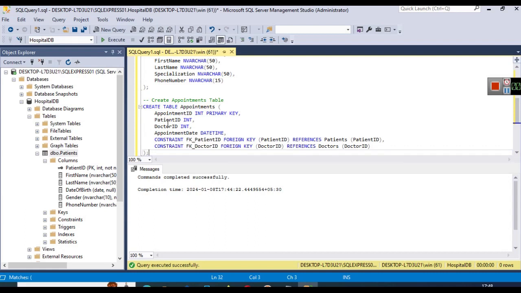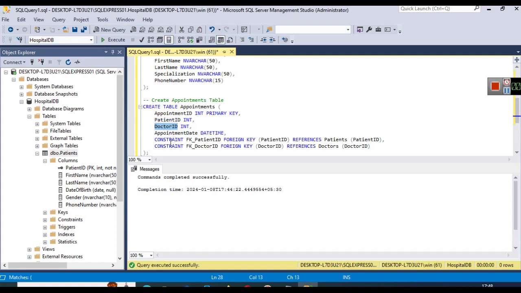A foreign key means a column in a table that basically belongs to another table. The patient ID column in this table belongs to the patients table, and similarly the doctor ID column in this table belongs to the doctors table.